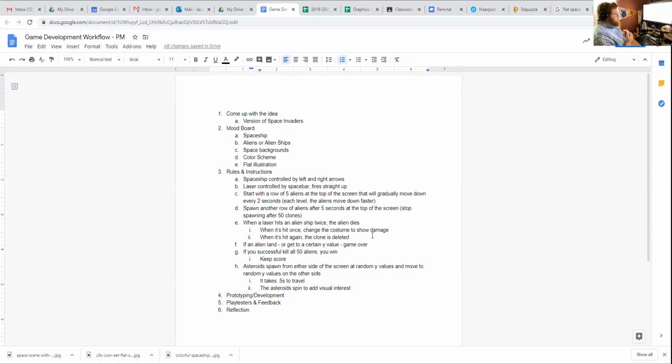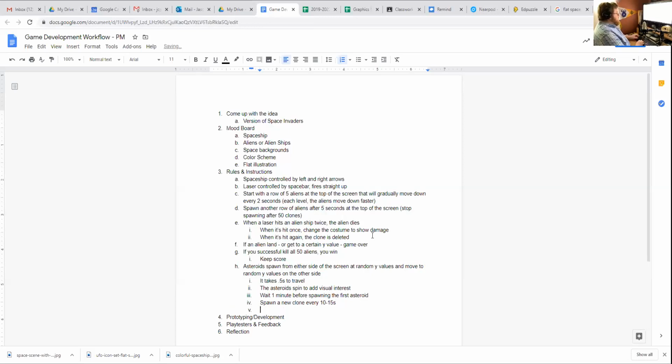So maybe we don't want these to happen right at the beginning when the game starts. So maybe we say wait 1 minute before spawning the first asteroid. And we want this to be a regular feature, but we don't want our advantages to always be available. So maybe spawn a new clone every 10 to 15 seconds. Okay, so it's a little bit random. There's some delay, and that's always good.